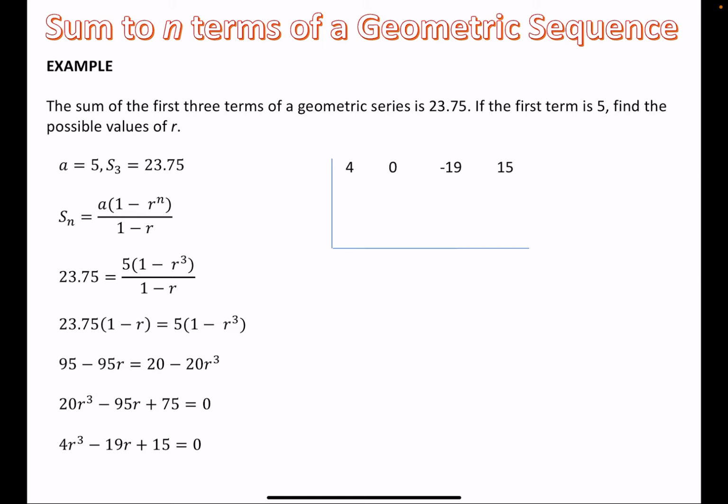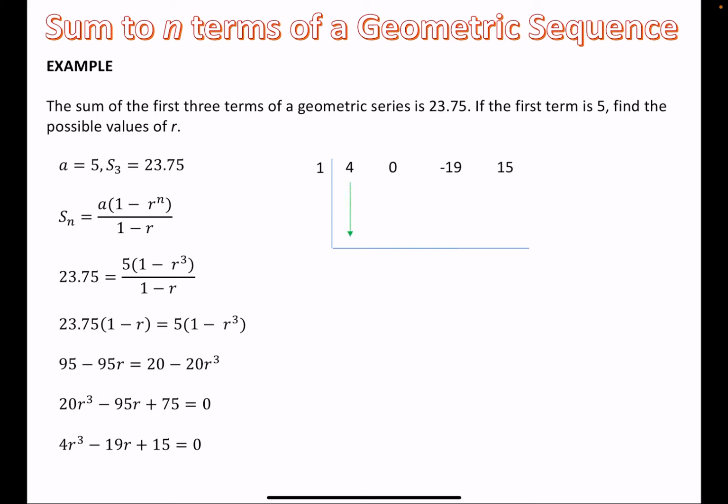Right, from here we need to obviously find a factor, so you can put numbers in place of r. Because of those numbers, I'll be looking at 4, 19, and 15 and thinking, right, 1's probably going to work here, and it does. But however you choose to do it, I know where this answer goes, and it's pretty horrific. You're going to have to find 1 because you're not going to find the other 2. But you need somewhere to start, the idea being if you've got somewhere to start, then you can find all the others by the quotient.